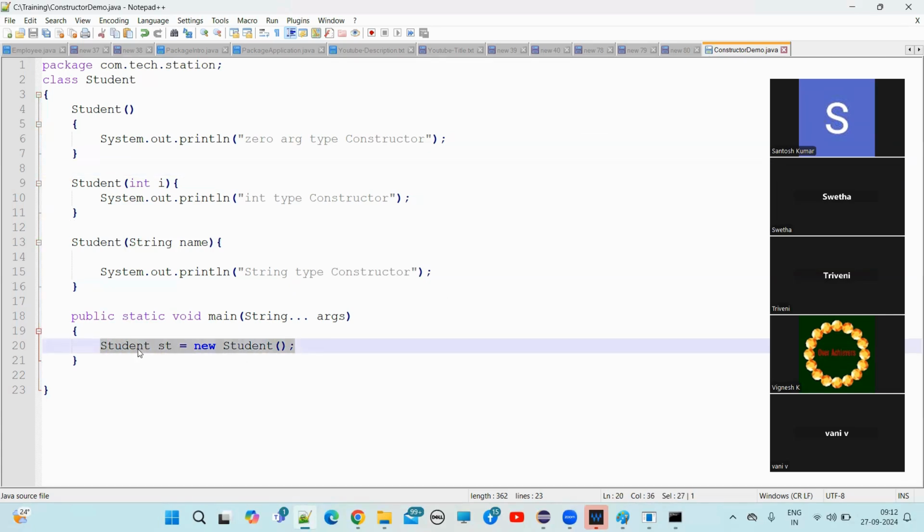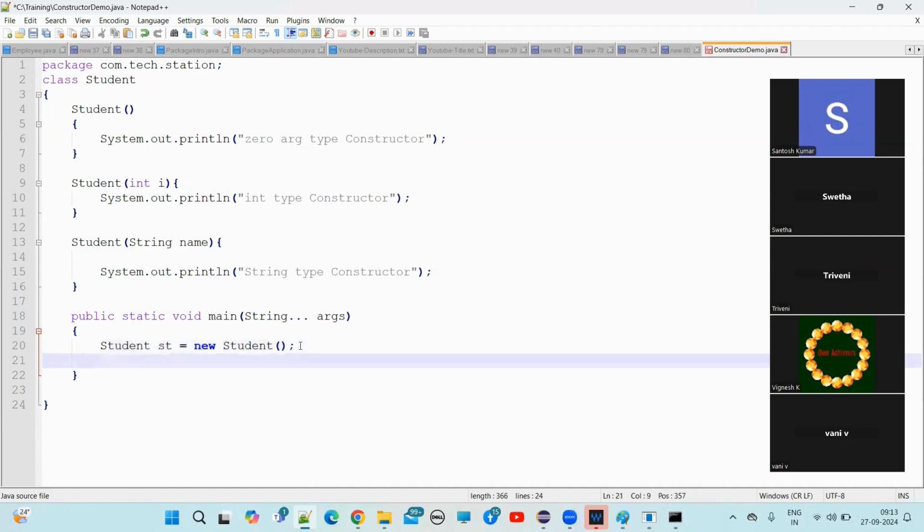Constructor, when will it be executed? While creating an object of the class, then only the particular constructor will start executing, right? So which constructor are we calling here? JVM will call the zero argument constructor. Understand? How many constructors do we have? 3 constructors. But here, which constructor are we calling? Zero argument constructor. Okay.